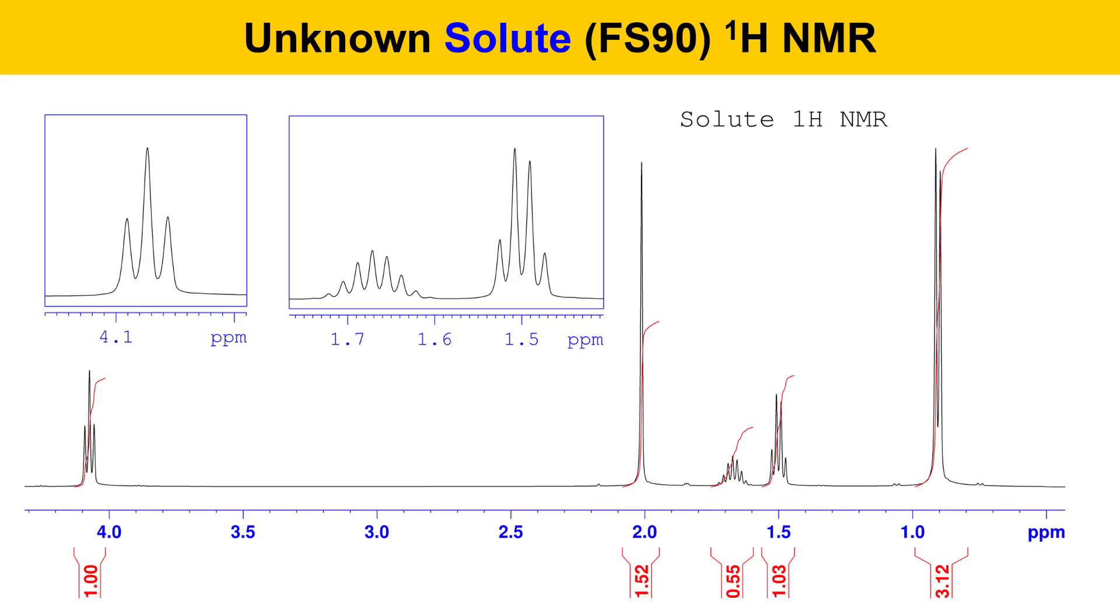So now on to data for the unknown solute. This is a proton NMR spectrum of the unknown solute associated with unknown FS90. This is the unknown solution that I'm featuring in all the videos for this experiment. This spectrum was acquired in chloroform D, and integration values are shown both below the spectrum in numbers and also as integral traces above the peaks. And I have expansions of several multiplet regions, so you can clearly see the splitting. There's a signal A, which I have shown here that's at about 4.1 parts per million. There's signal B, which is a singlet. Then there's signal C, which I have an expansion of, along with signal D, which is also shown as a blown up region. And then there's signal E, which is a big doublet. Integration values are shown below in red, and the red traces above each peak also represent the relative ratios of the protons.